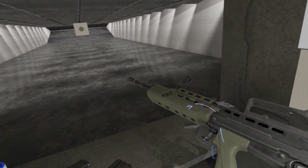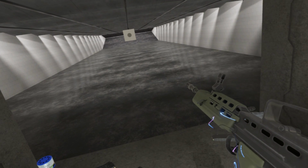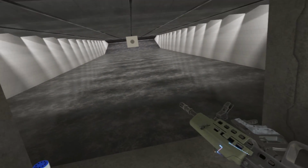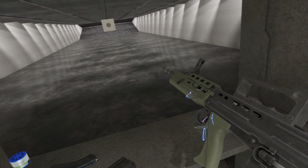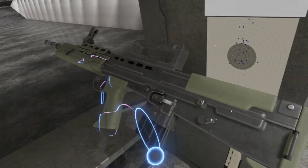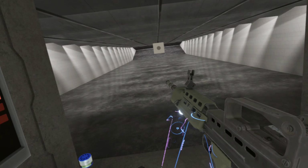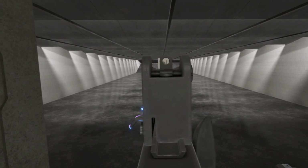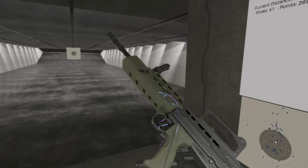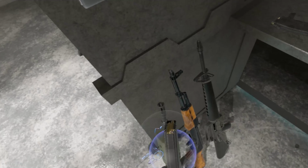And it's important to note with this that left on the touchpad will cycle this between safe, semi, etc., and then back to safe. If we want to fire this full auto, we have to advance to semi first with left on the touchpad, and then we have to come back here and actually click with the trigger that back selector, which will put us in full auto. And so that's an example of a Bullpup closed bolt rifle in H3.